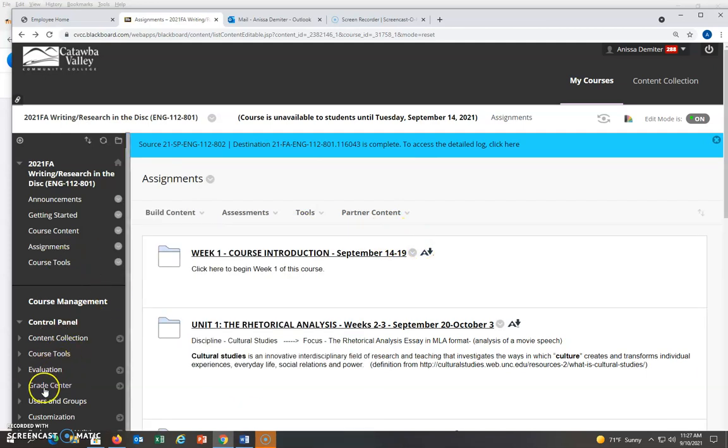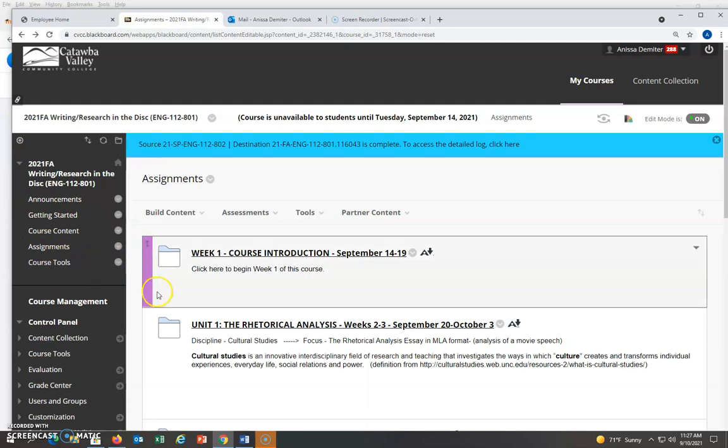I do want you to know, and I'm sure this looks probably a little different than mine. My screen, yours looks different than mine, but you can check your grades by clicking on course tools. You can get to discussion boards by clicking on course tools, and you may even have for student view, you may even have discussion board already up here as a tab. You may already have grades as a tab, but just know that you need to make sure you keep up with your grades, keep up with assignments, announcements, read through all materials that we've gone through, and make sure you follow the course from top to bottom.